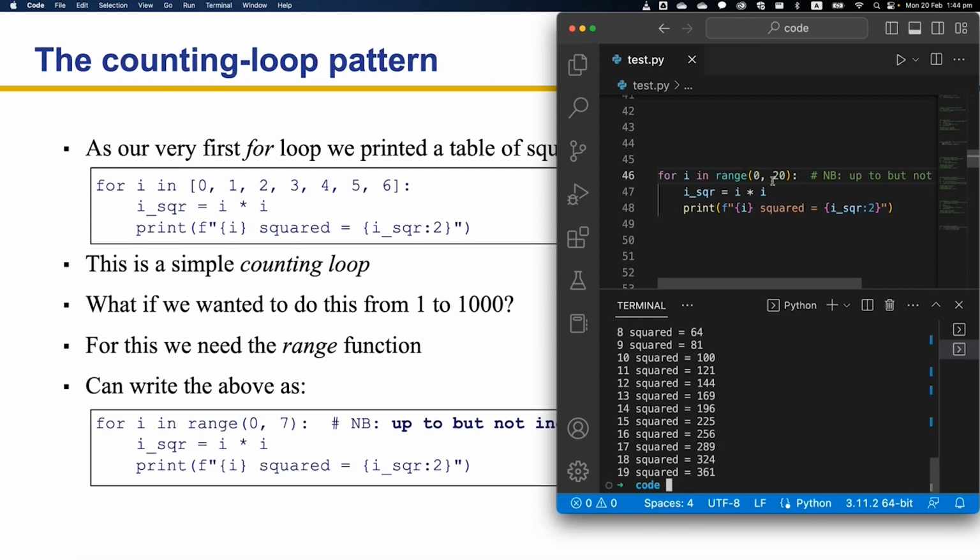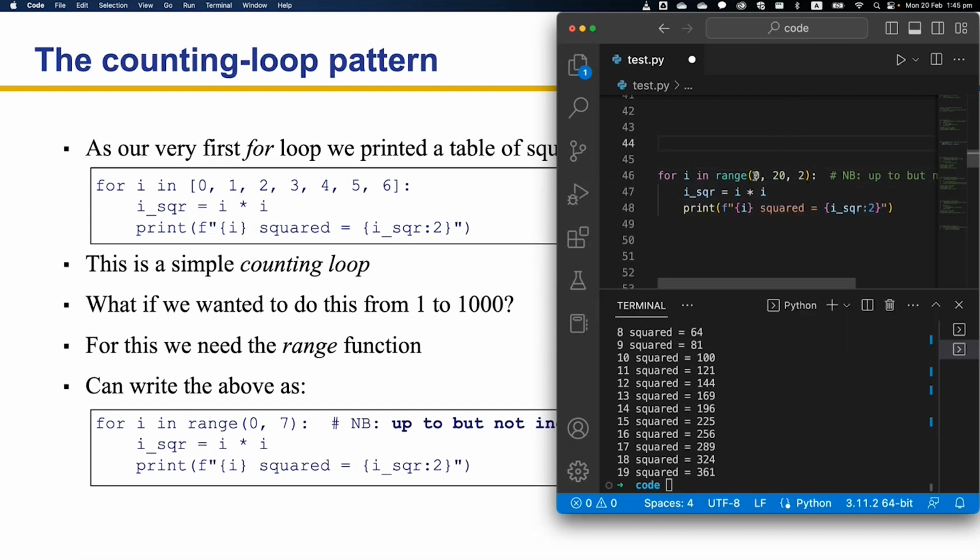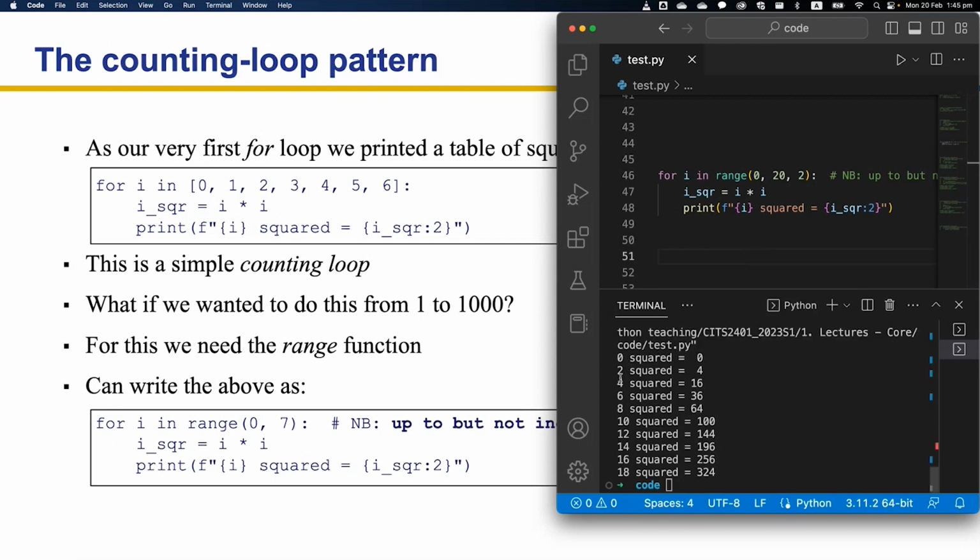And this works in integer values. So the increment is by 1. If you want to change the increment, you can add a third variable, say an increment of 2. So I want to increment from 0 by going up by 2. So I want to only see the even number values. Then we can add 2 there and execute. Okay, so now we see 0, 2, 4, 6, 8, all the way to 18. But the next up is 20, but this is not including 20, so it stops at 18.